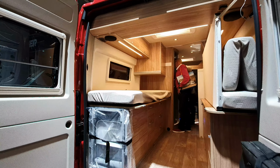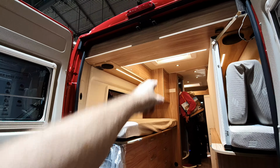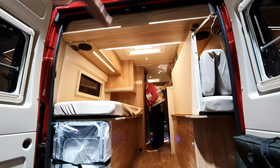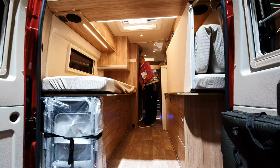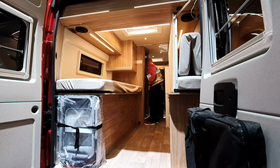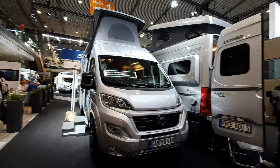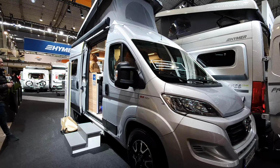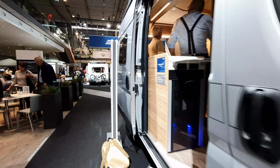But one thing to note, you've got a Kleiderschrank, what's that in English? Wardrobe up there. And the beds are in a lengthwise direction. That's for tall people. If you're not above, say, around 185 centimeters in height, I would suggest you get it in a widthwise direction. But having said that, it does mean you've got to climb over the other person, if you're with another person. That may or may not be a problem.